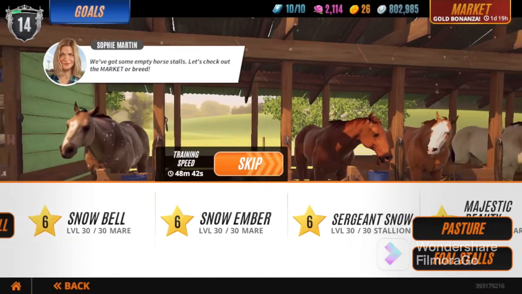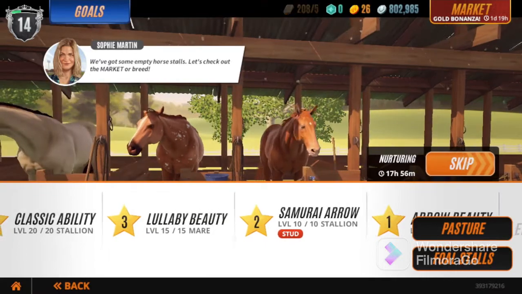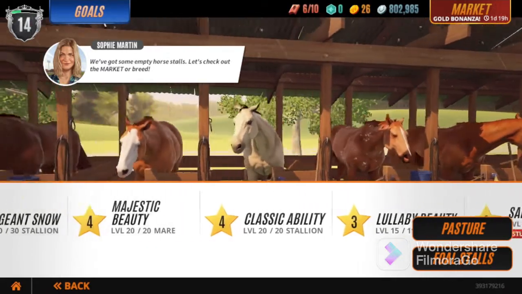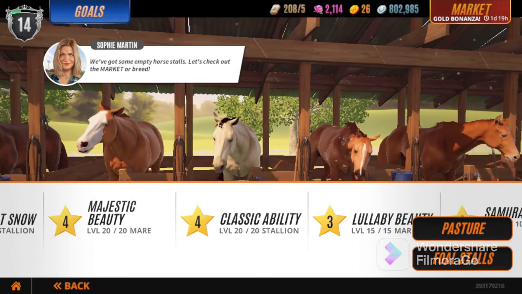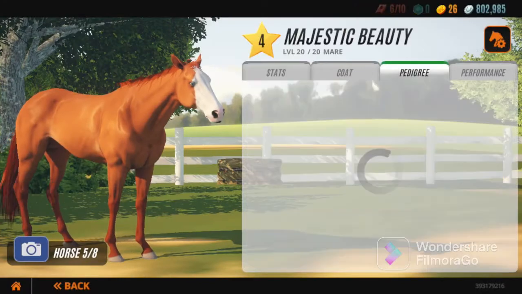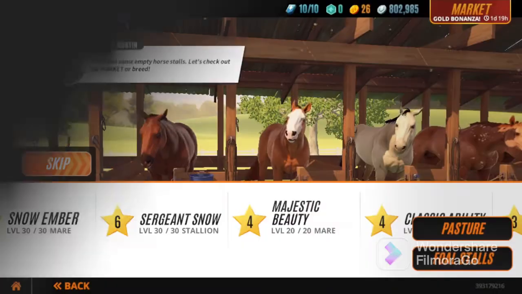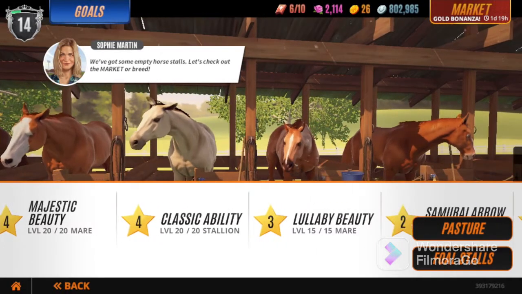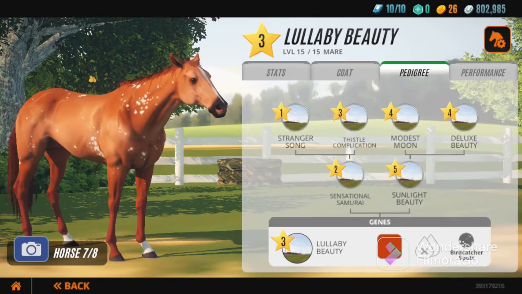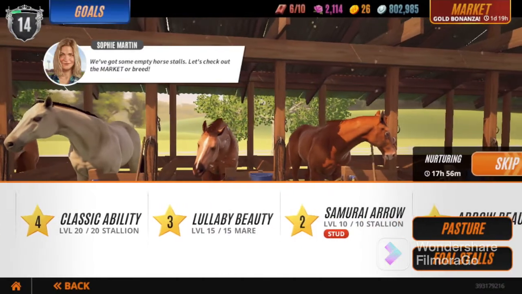We could do breeding again, to be honest. But who else am I going to breed? I got my grade 2 or my 2-star horse there. We need a horse better than Majestic Beauty. Have I bred her with Classic Ability yet? Let me see. Let's look at her pedigree. Maybe I haven't actually done any breeding with her. That'd be strange. Apparently I have not. I might breed her with Classic Ability, two 4-star horses. I just need to get some new horses into our stables. I've had these same horses for years. I'm beyond overdue. So let's go ahead and do breeding one more time.